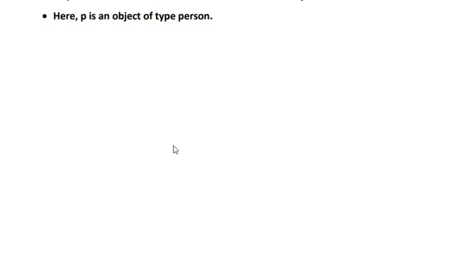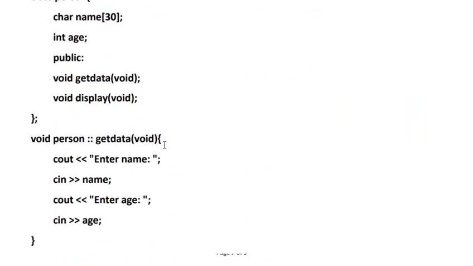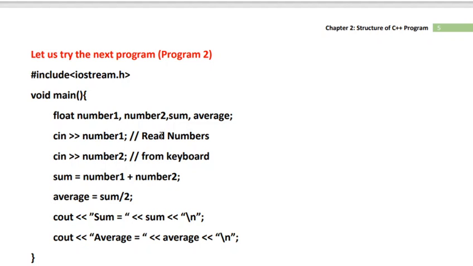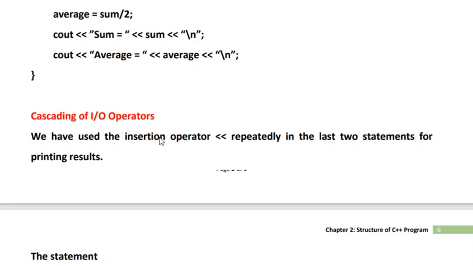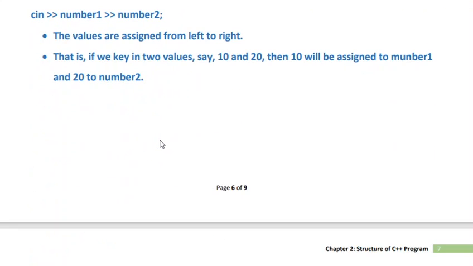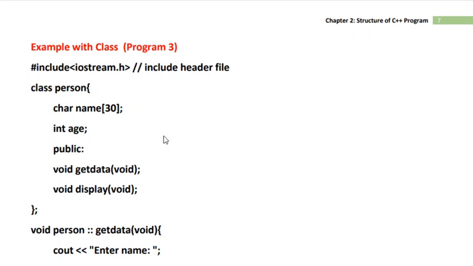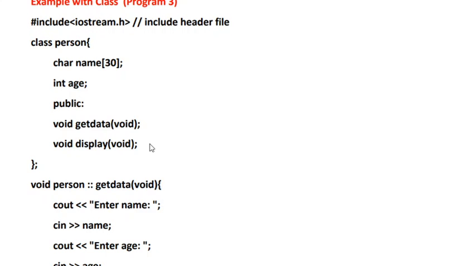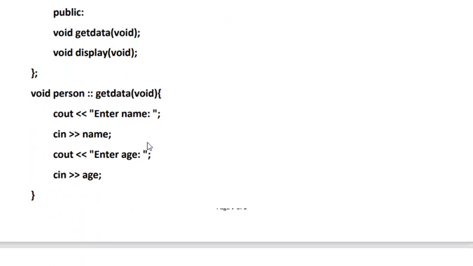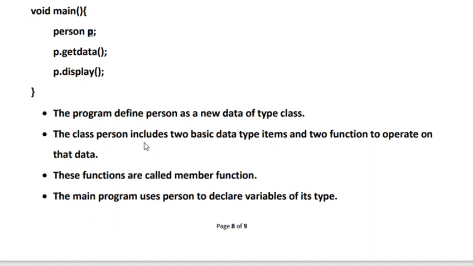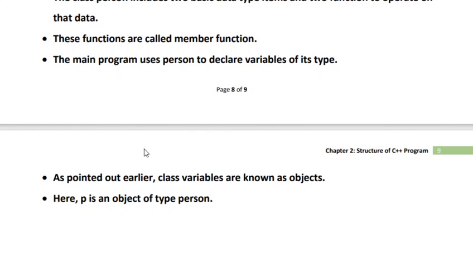So you see, this is the way you write a C++ program. In this particular class, we have learned a very simple program that finds the sum and average of two numbers. We have learned how to cascade IO operators, and how to build up a C++ program including a class. We have learned how to place the data members and the member functions, how to define the member functions, and use them in order to perform a specific operation. In the next class we'll be learning about more programs.